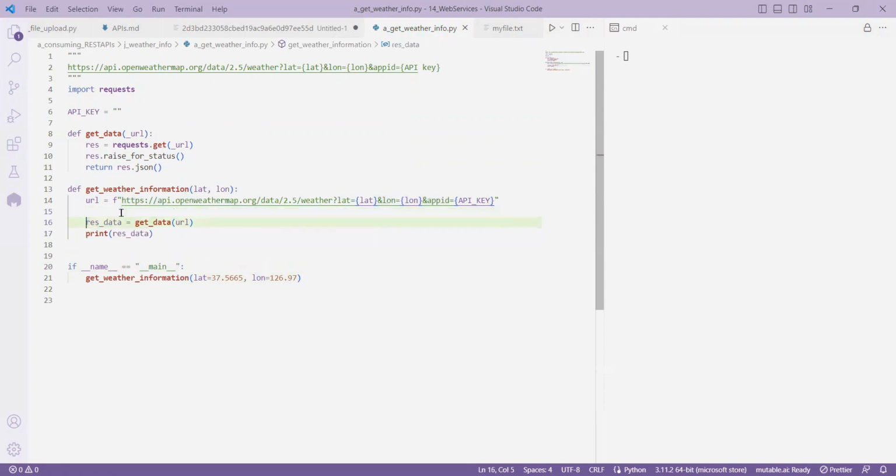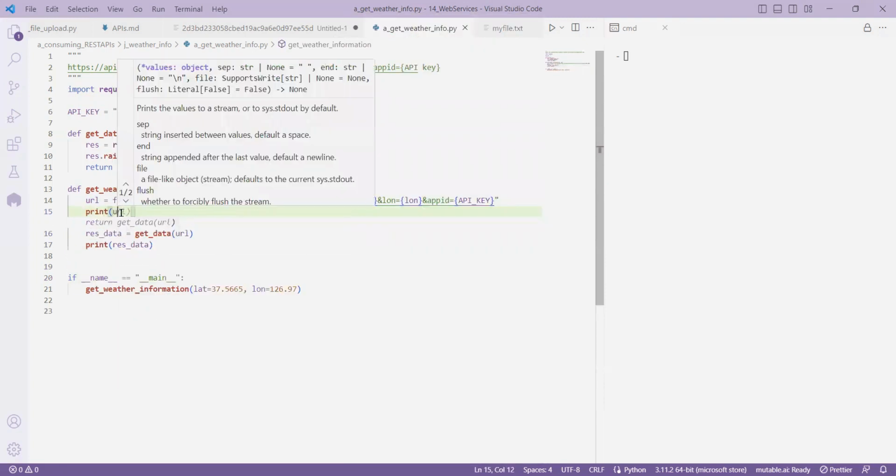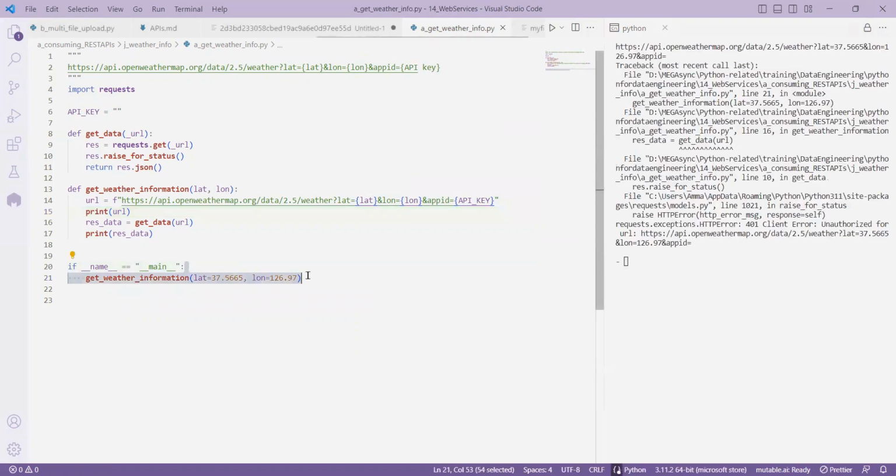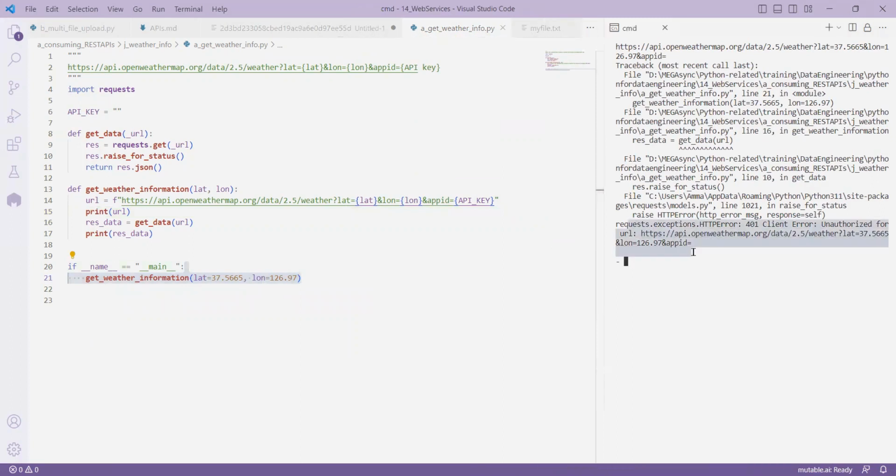For me to better understand, I can write here the URL. What is the URL I'm getting? So if I navigate further, Python so and so, it should go and get the information. You passed latitude and longitude, but you didn't pass this one. So that's why it threw an exception.